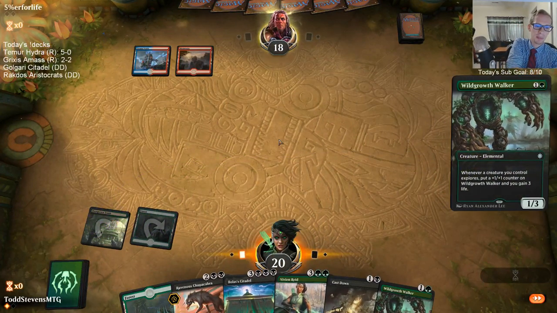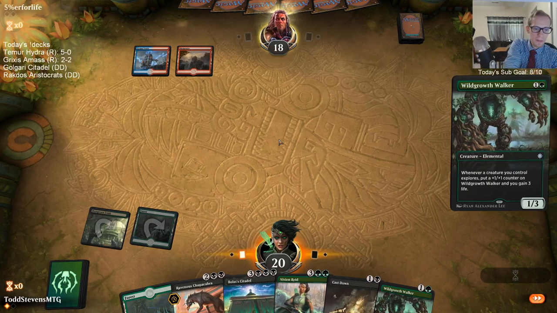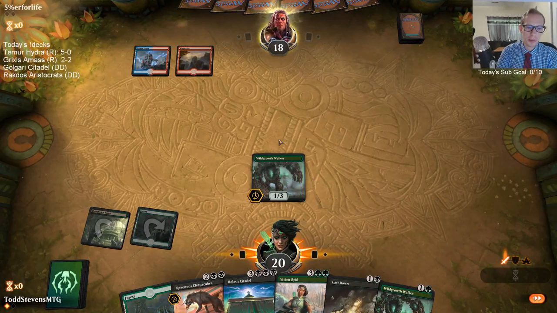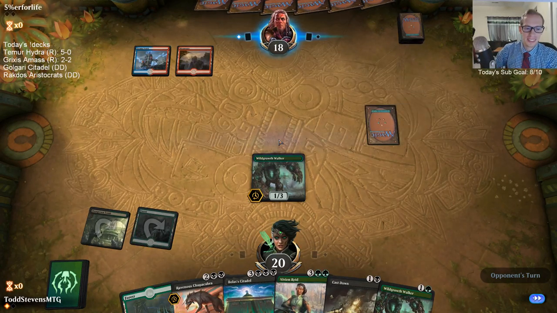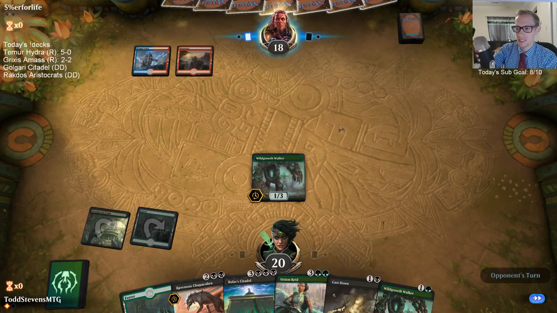Nice. Assembled the Spark Double Shalai. And then attacked me with two Mayhem Devils and a Judith. And so you killed their whole board, leaving me on one. And they had to just use all the triggers on themselves.